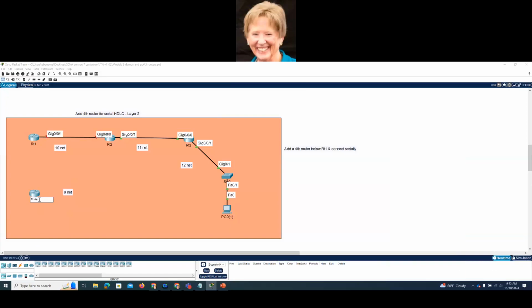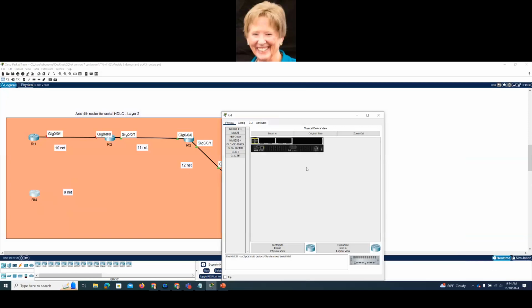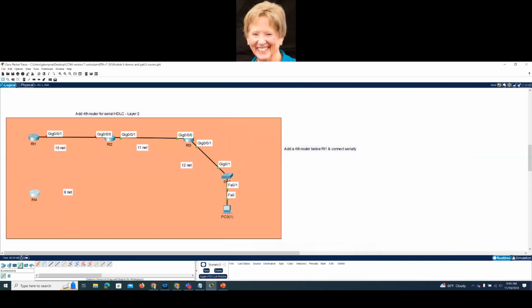We'll call this router 4. And I've got to do the same thing with it. Turn it off. I'm going to add a serial module in there. Turn it back on. And let me connect them now. I'm going to connect them with a serial link.